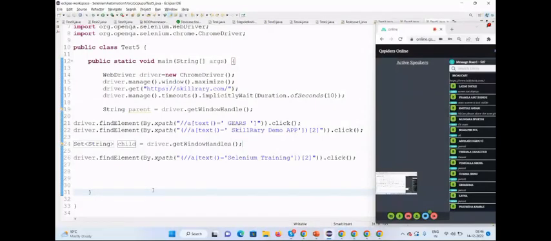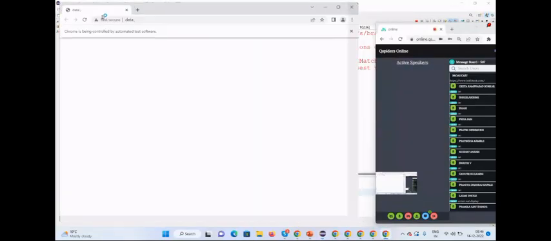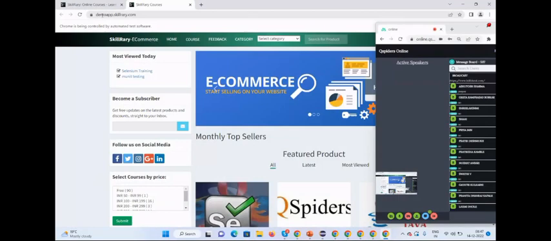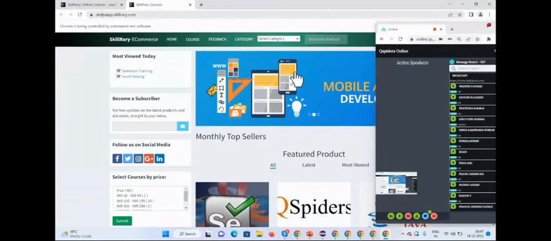Okay, now look at my screen, everyone. I'll open the browser, enter the URL of skillrary.com. I'll click on Gears, then click on Skillrary demo application. Okay, so this is the program. Now let's see whether it will go and click on Selenium. I have not switched. Did I switch any control in the program here? I'm just trying to fetch the addresses. That's all. Now let me run this. Is it clicking on Selenium training? No.